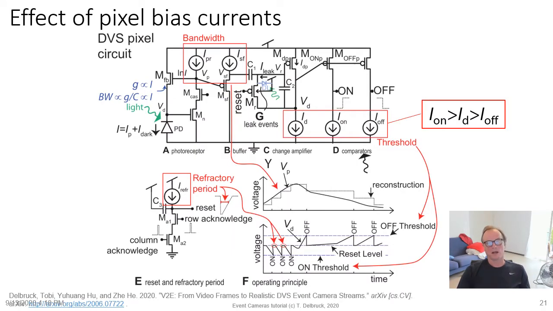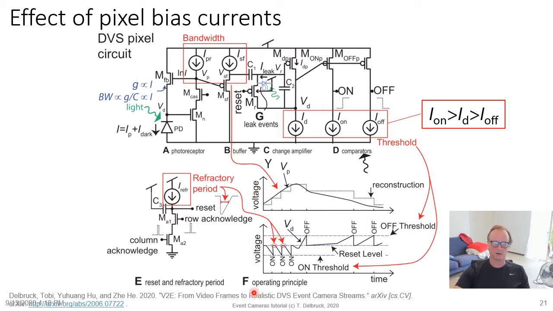Okay. It's important to realize as a user of this pixel that all these operations of the pixel are affected by the bias currents. So you have really, I think, about 5 or 6 critical bias currents in a pixel like this. You have the photoreceptor bias current. You have this source follower bias current. These two together affect the bandwidth of the front end. So you can reduce the bandwidth to reduce noise or increase the bandwidth if you want to get quicker response. Then these 3 bias currents here, this ID, this I on and I off, determine the event threshold.